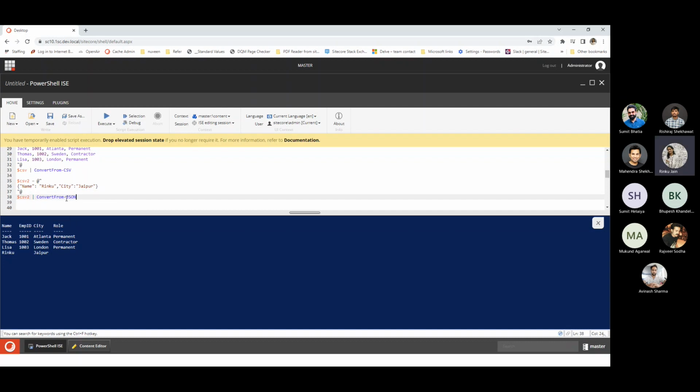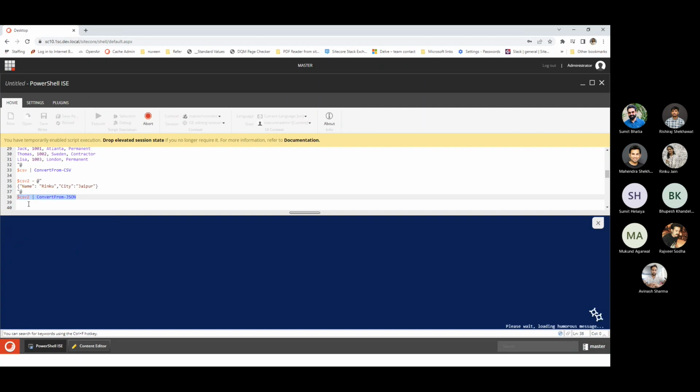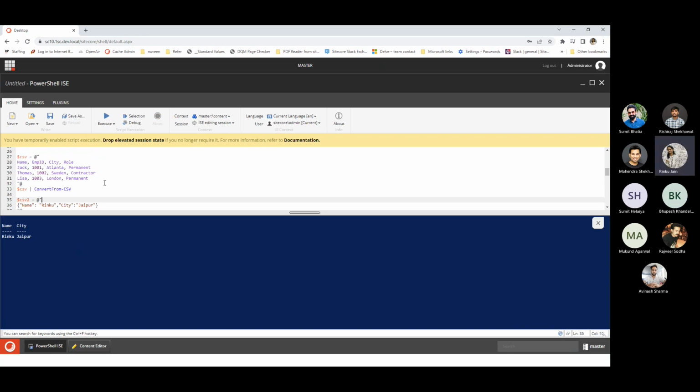Let's say if I run that individually, here it's giving us name and city. That's it. So this is really a powerful tool that we should know. So I thought to include that.